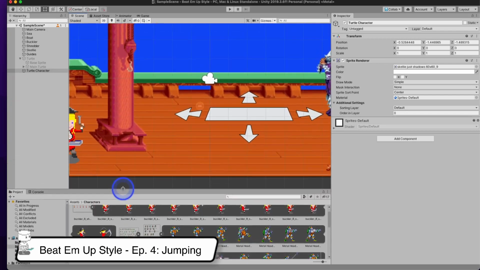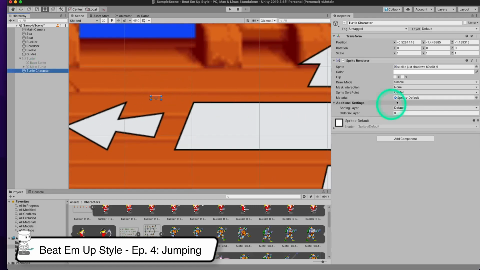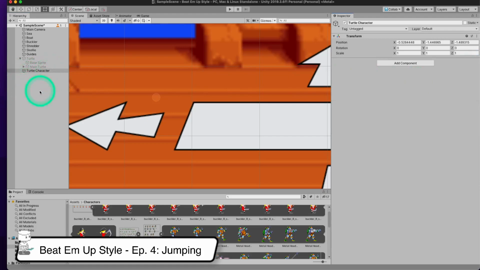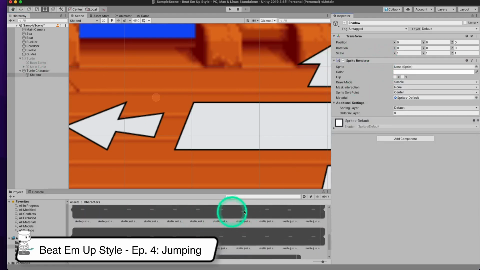Okay, Unity. Oh, I remember why we did this. Let's actually not put this on the base character right here, because the scaling is going to be completely bonkers if we don't do this. So we have the turtle character, and we're going to create an empty child. This is going to be the base image, or shadow; you can call it shadow. Probably makes sense to do it that way. Shadow. Then we're going to add a sprite renderer to that, and drag in one of these shadows from here.